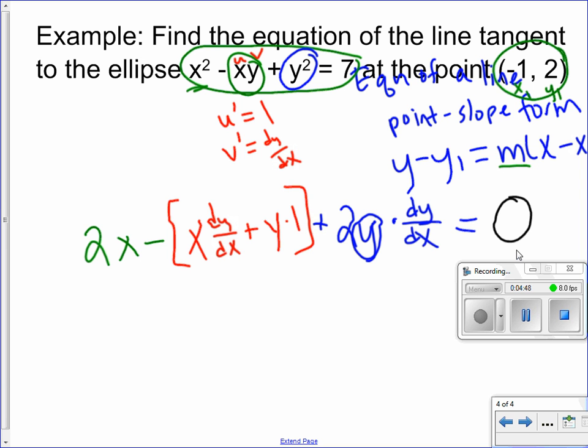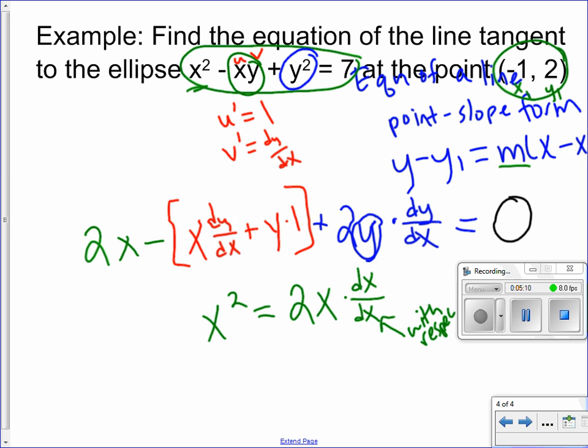I want to stop for a minute and talk about the first term and the third term that I have in green and blue. They're actually really similar. The derivative of x squared, I could chain rule this. It's 2x times the derivative of x, which is dx/dx, because I'm deriving with respect to x. With respect to means it goes in the denominator. And dx/dx is just 1. So 2x times 1 is just 2x. That's why that term is just 2x.